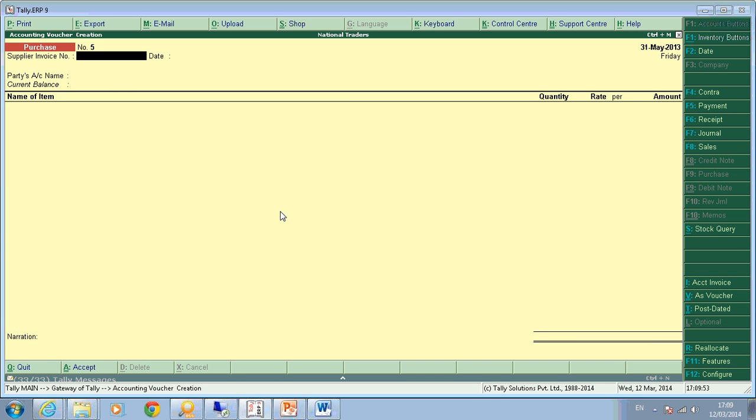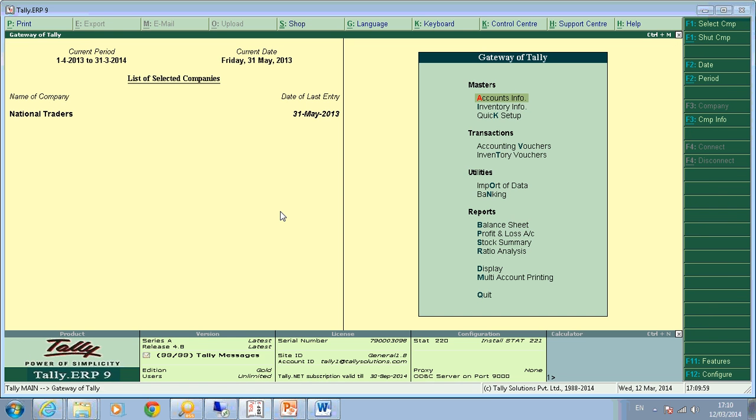I will save this. So this is how the apportionment of additional cost should be done for the assessable value calculation. These are a few simple VAT transactions, showing how you can make purchases, adjustments, and additional tax. Next, we shall move on to voucher classes, and how you can maintain VAT using voucher classes. The benefit of voucher classes is faster data entry. Since in every invoice the purchase ledgers and the VAT ledgers are going to be common, it avoids the manual effort of selecting that ledger. You can prefix it in the voucher class, and it will be automatically selected while you are making the invoices.